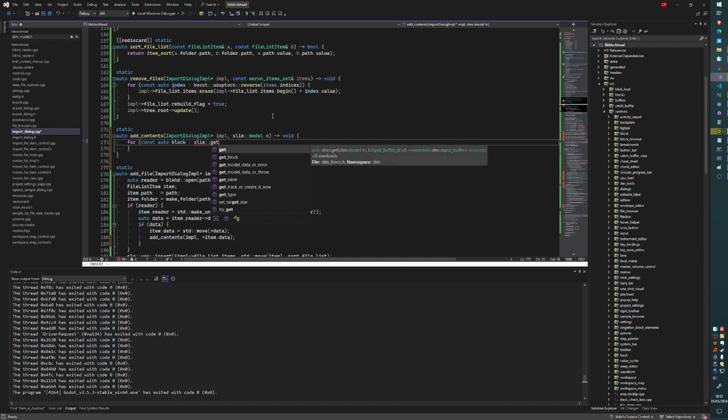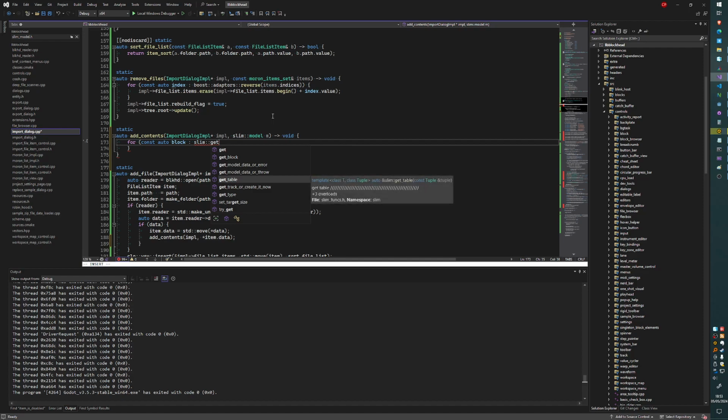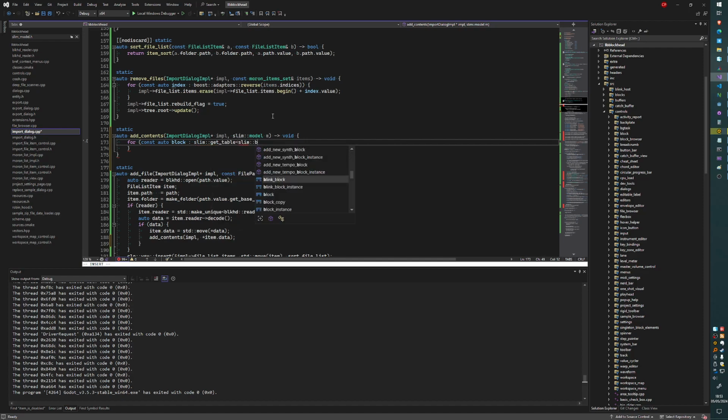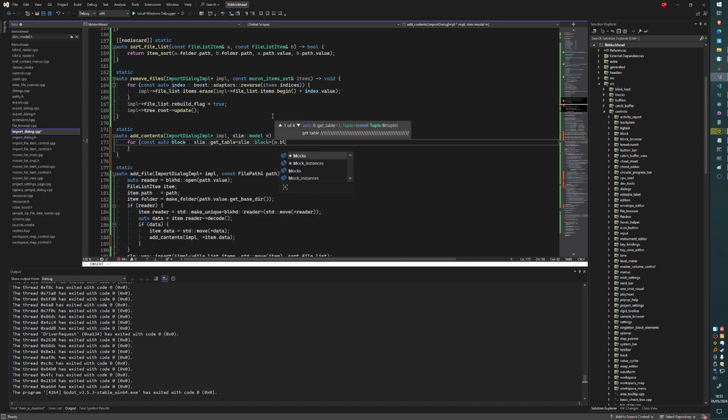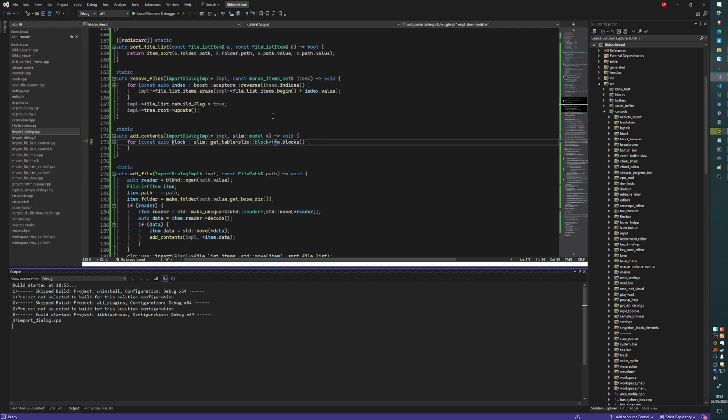Slim get table. Slim block. I think it's like this. Blocks. Like that. Does that compile?